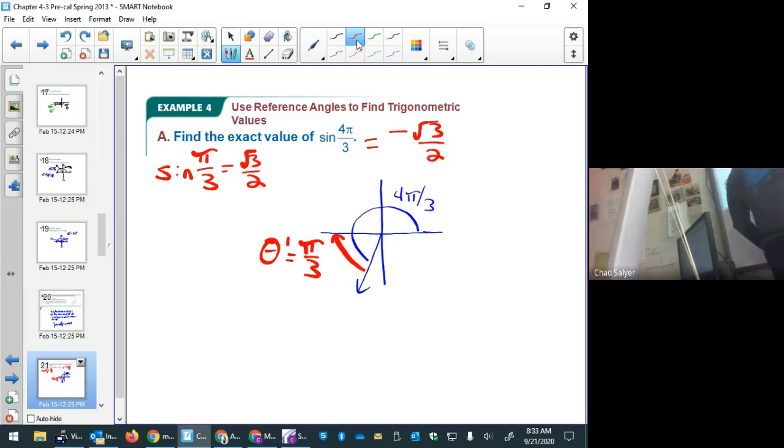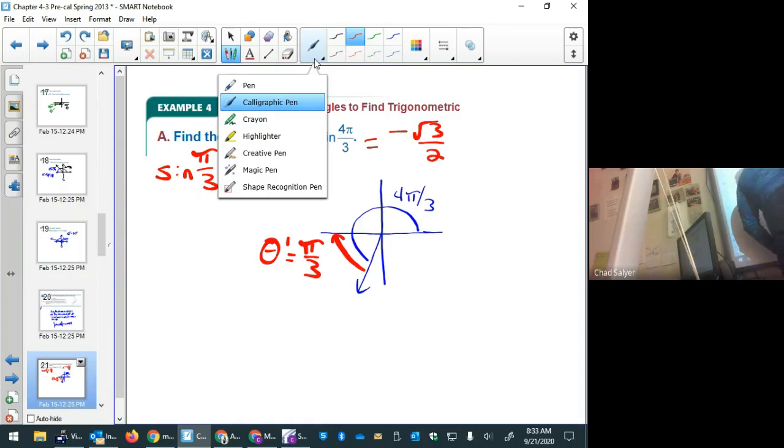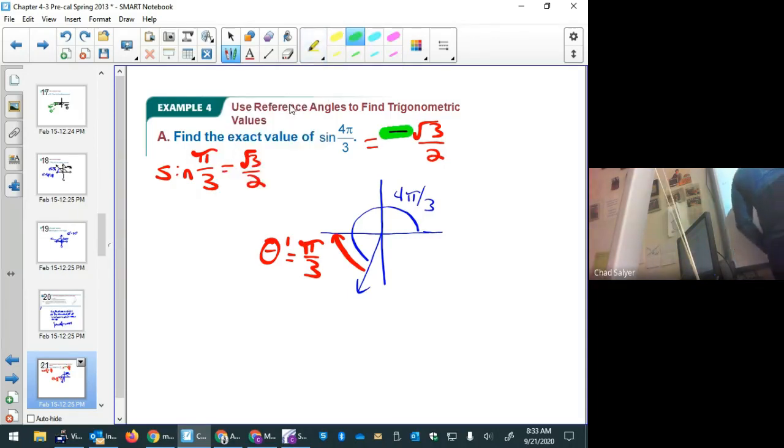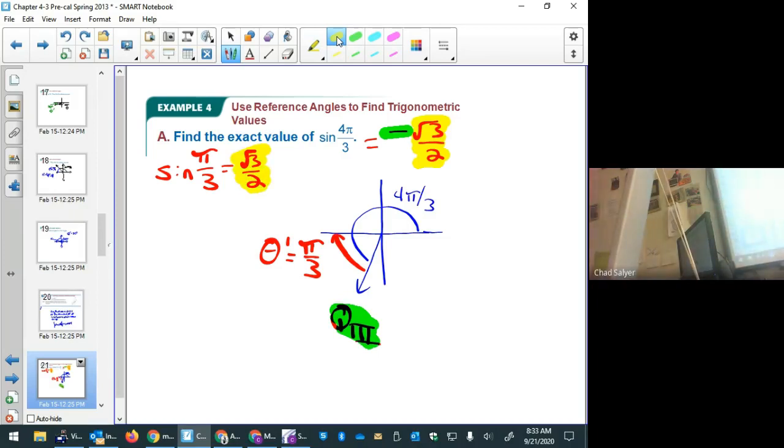So the information of being negative comes from its position in quadrant 3, and the information of this value comes from the trig function's value of the reference angle. Just kind of a little shortcut. We know its value in quadrant 1, so that's its absolute value. We know its quadrant location indicates that it's negative. So it's negative radical 3 over 2. So what we solved using the symmetry of the circle back on Friday, here they solve using a reference angle.